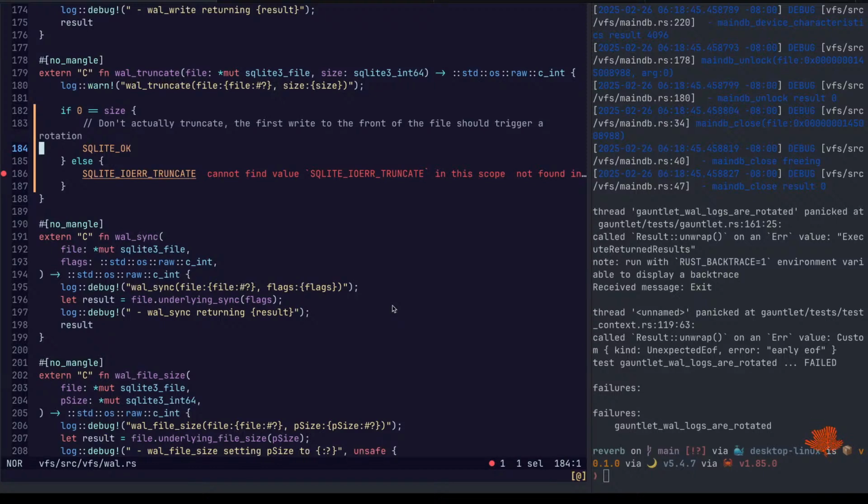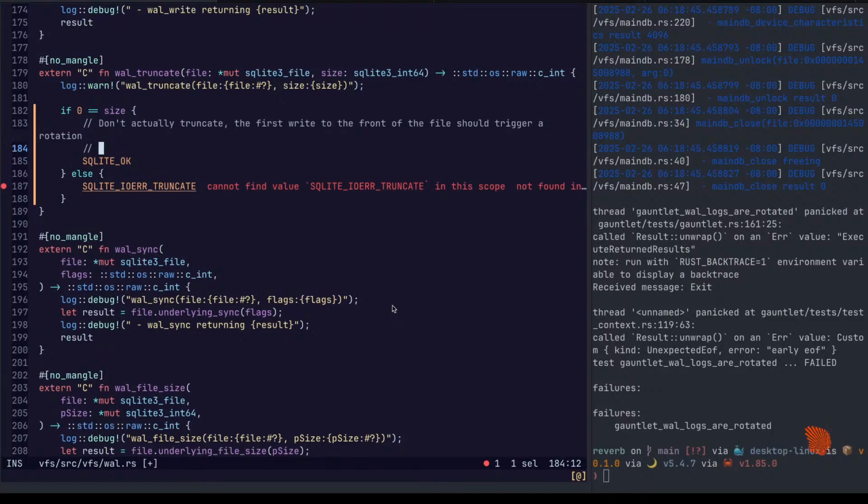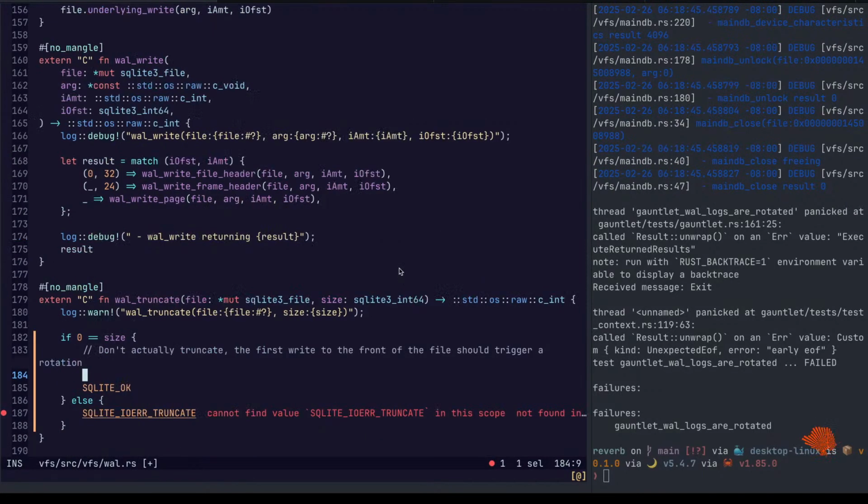We would basically go back to the state of the very beginning of a program where there was no wall log. And that's okay. Let's try that. How do we want to do that, though?